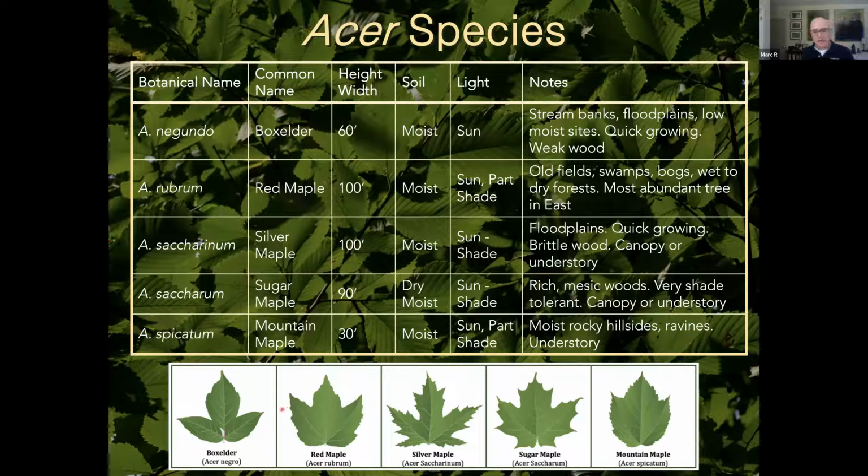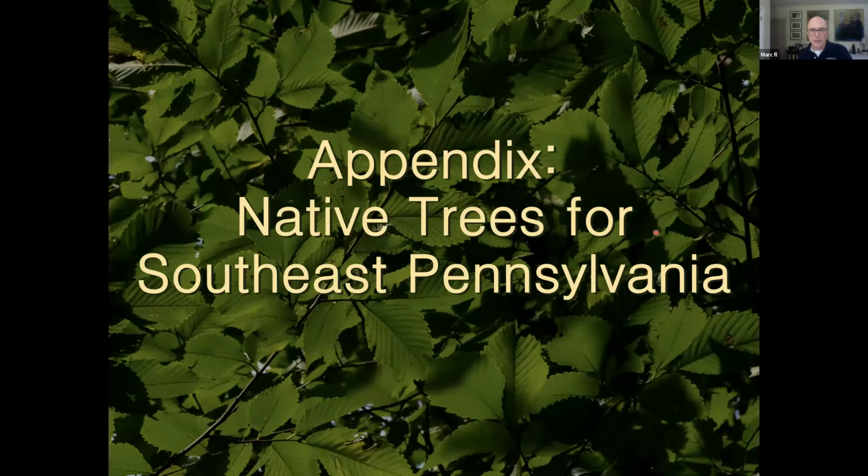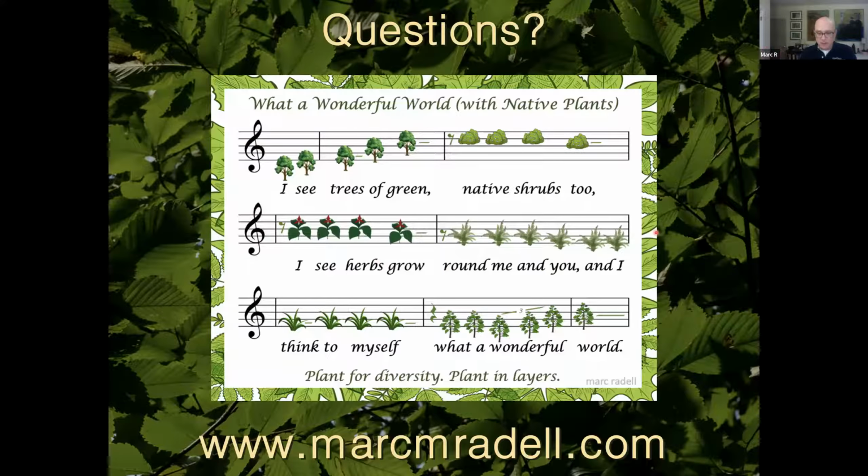And then I tried to have something about each species to help you distinguish between them, not only a general description, including where they grow naturally, but also something that will help you understand the differences between the species. You can see here where I identify canopy or understory. It can be both. And if it's just an understory, if it doesn't say anything, then it's a canopy tree. And then we'll go and take questions. Does anybody have any questions?